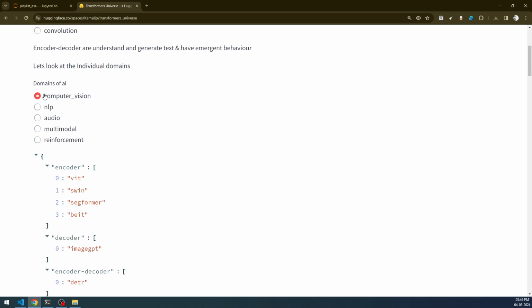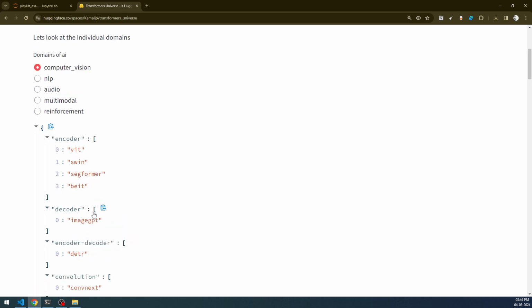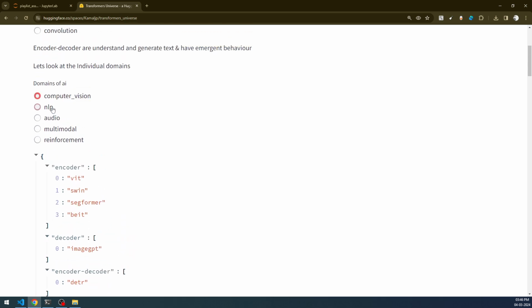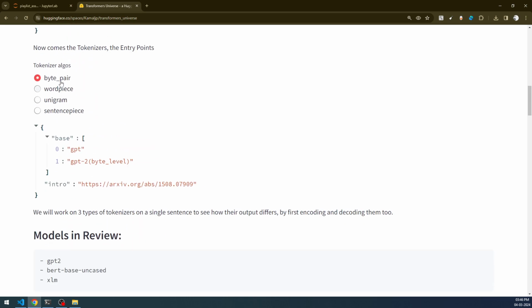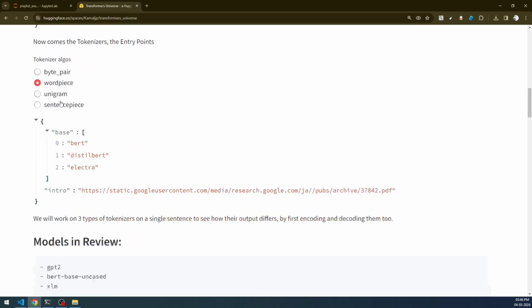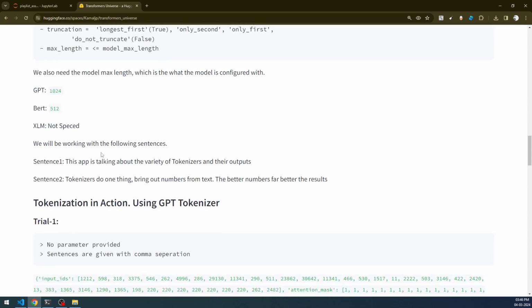So if you click on computer vision, you will see the various models that have been developed in the encoder, decoder, and convolution type of models. If you click on NLP, you will also see similar kinds of updates in different kinds of models. And as you scroll down, you will see the various kinds of tokenizer algorithms. And as you scroll down, you will also see how you can use the tokenizers.